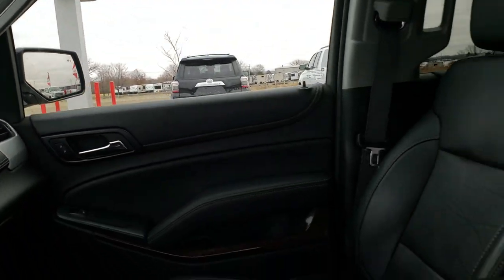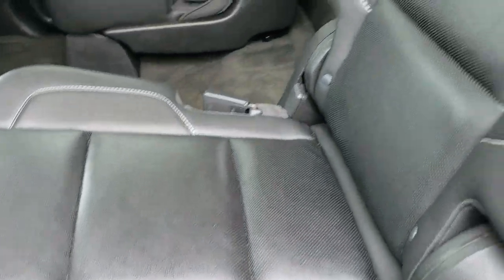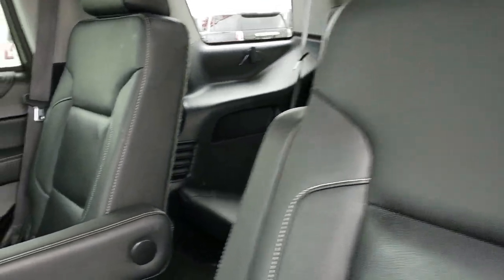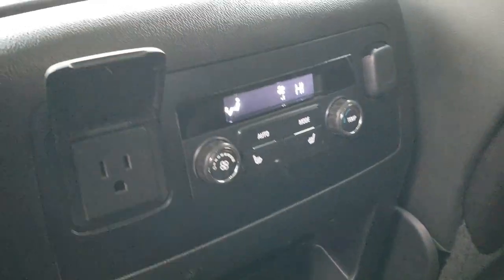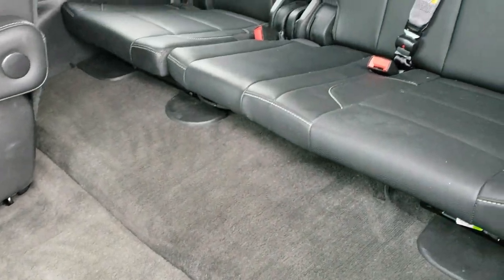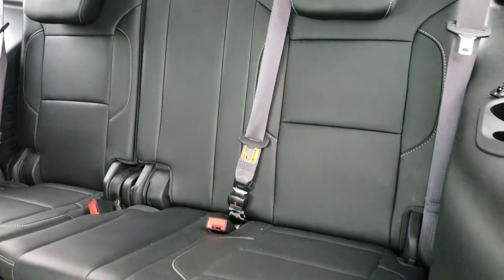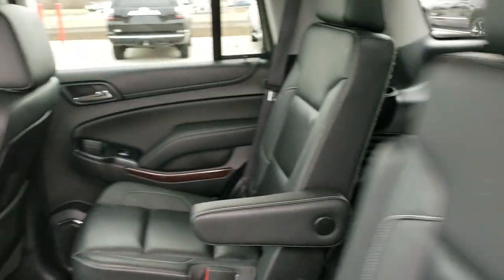We'll take a quick look at the back seats and then check out under the hood. Back seats are just as clean as the front seats — no rips or tears. These quad seats are heated. The latch child safety system is there for all your child car seat needs. The carpeting and floor mats are very clean back here as well. It does have heated seat buttons, rear air controls, and a 110-volt 150-watt plug-in back here. The third row seats are in excellent condition — no rips, tears, or stains. Very nice and clean.